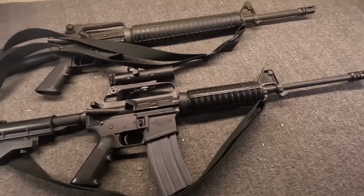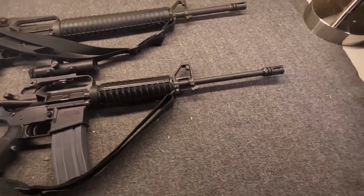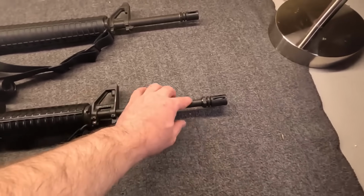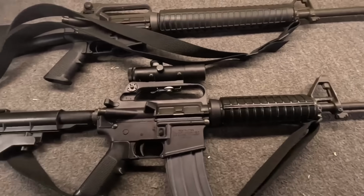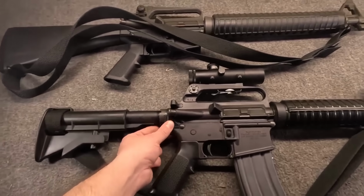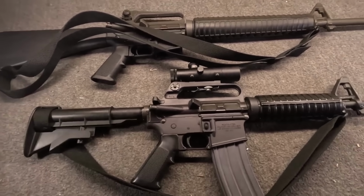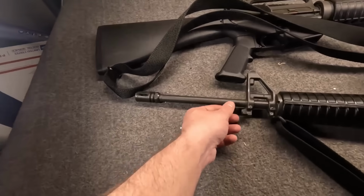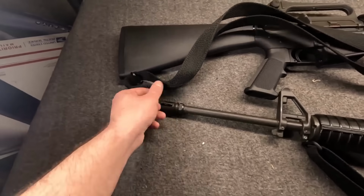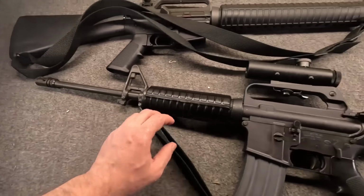Now, of course, the M16A2 carbine might have a 14.5-inch barrel. This has a 16. That's okay. Everything else is fine. And this is enough of a rare bird that I'm not going to go chopping it down. That would be kind of silly. And just to flip it over, again, standard bayonet lug. This would be able to mount that grenade launcher, like I said.